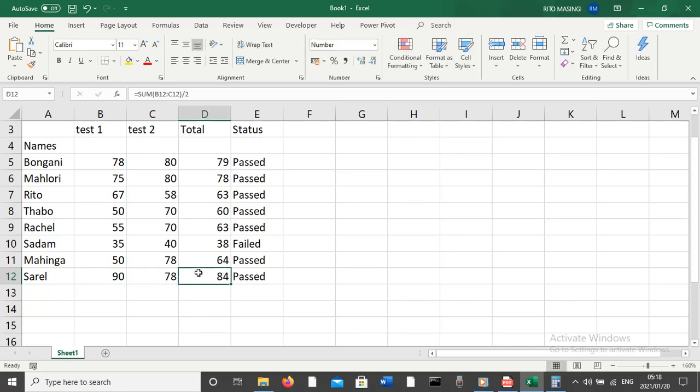You see, you can do that, and you can even program it to say this one has got a distinction, or this one has got an A, or this one is going to supplementary. You can put a lot of arguments using IF statements. So now we have learned the IF statement, and we have learned how to calculate the marks for test 1 and test 2 to determine if our student has passed or failed.